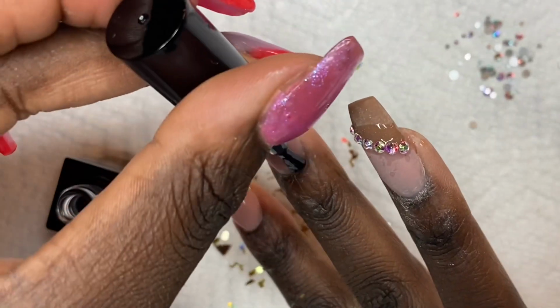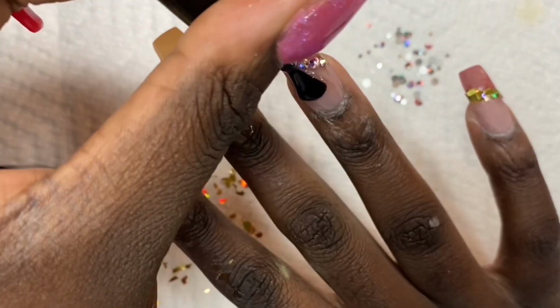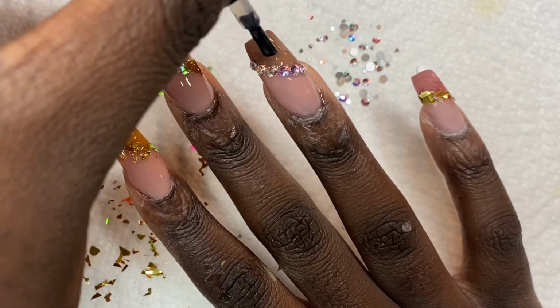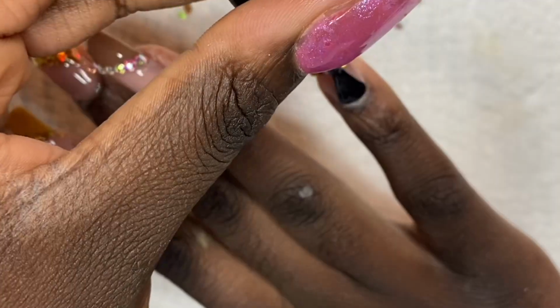I make sure I wipe the sides of the nails so that I wouldn't lose the shape of my nails. I know I didn't show it in the video, but I kind of cut it off. But that's what you're supposed to do. You're supposed to wipe the sides of the nails so that you wouldn't lose the shape of the nails.